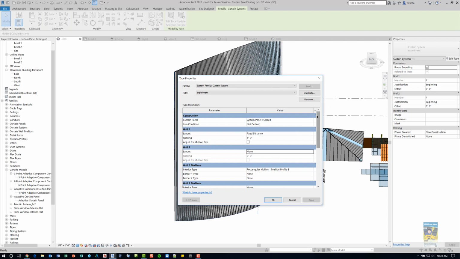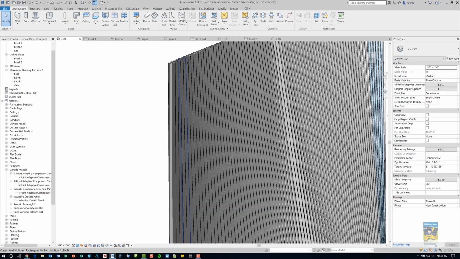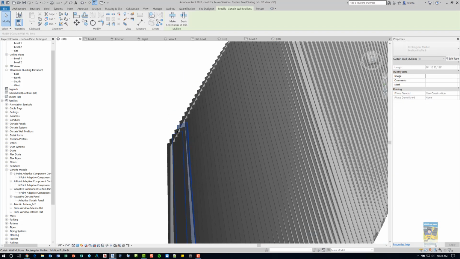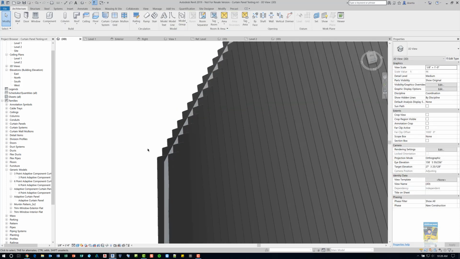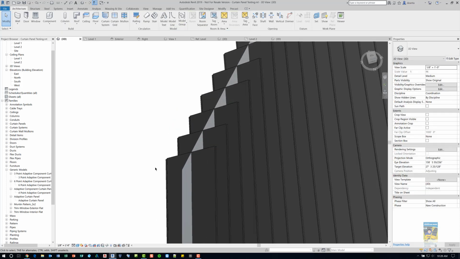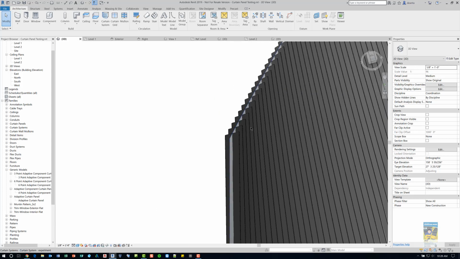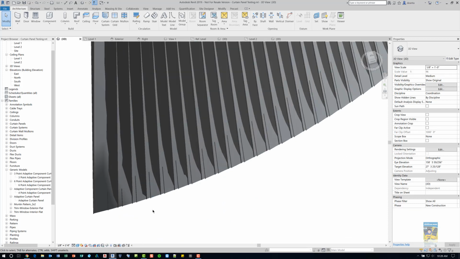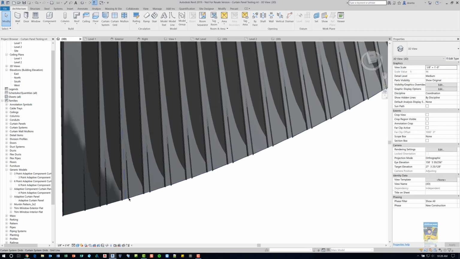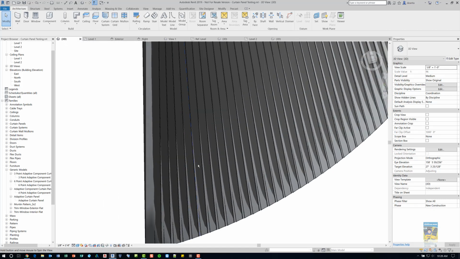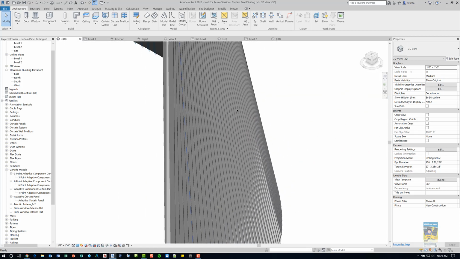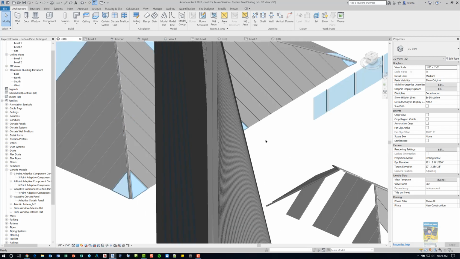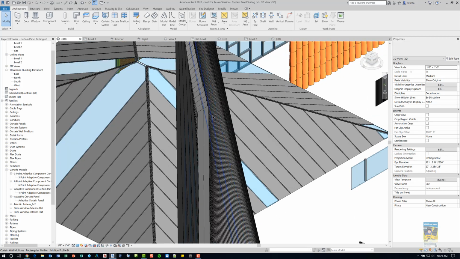And then lastly, we're going to switch this from glazed to empty, so it just gets rid of the glazing itself. And now let's zoom in. You can see it's trying to build it, but now we have a weird situation because it's changed it to an angle for the panels because it's trying to turn it at the same time. See, if we look down here, it's trying to keep that edge straight, but it also is trying to bend with the curvature of the actual mass object, and that's where it gets messed up.